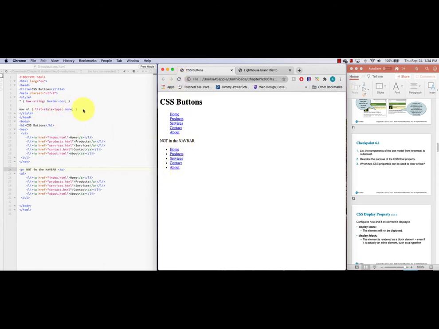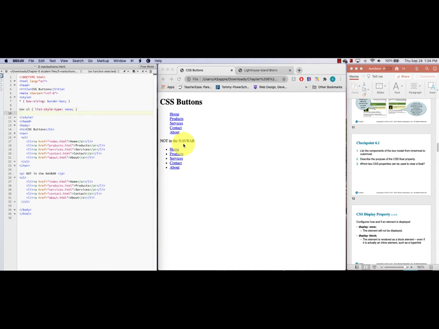All right, that's great. Next thing we want to do is change the display of this navigation bar from being vertical to horizontal. Pretty easy to do. Once again, we're going to specify that we want to do this within the nav and then for the list items. The list item is going to take on a display of inline. So let's save this, and you're going to see these anchor tags go from vertical to horizontal, and here they go across.